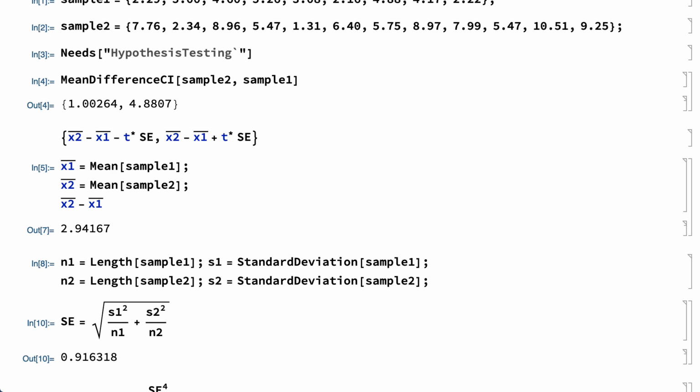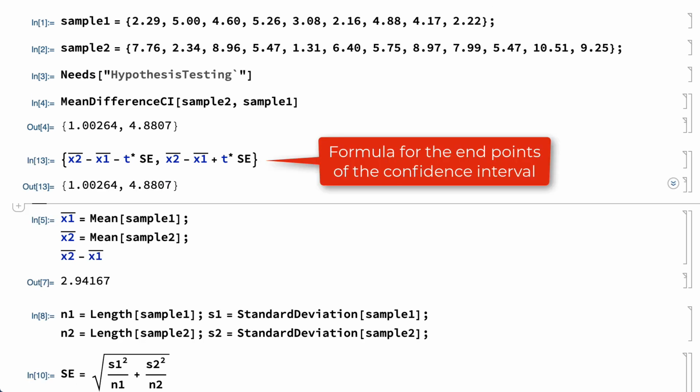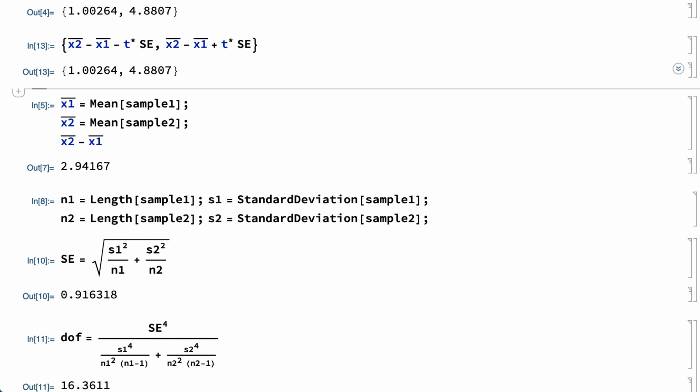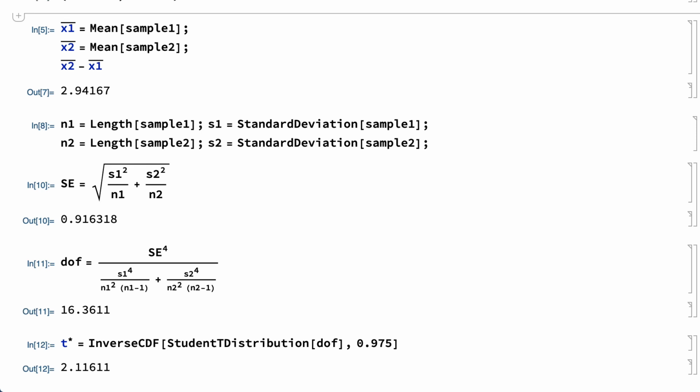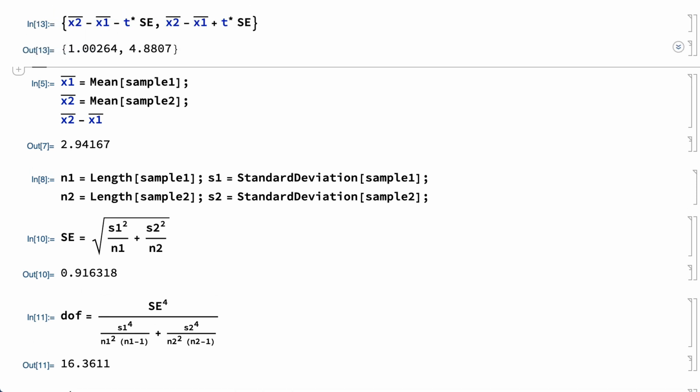After entering all of those values, evaluating the confidence interval formula gives the same result as the result from the mean difference CI function. It isn't usually necessary to remember these formulas or use them directly since they are already programmed into the computer. Also, other approximations can give slightly different results for the confidence intervals. Most of the approximations get better with increased sample size, and differences between different approximations are usually not big enough to be of much practical significance.